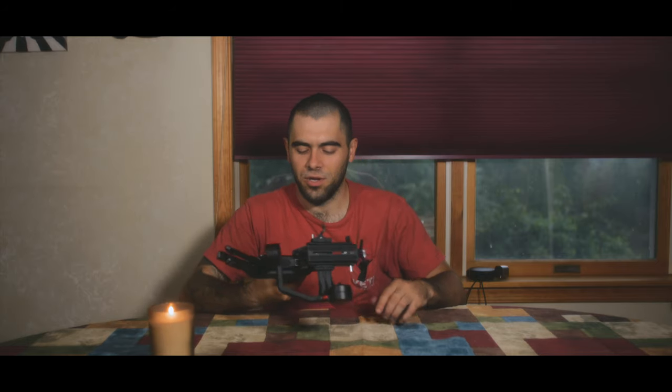This gimbal is definitely made pretty well. You can hook a camera up via USB — I haven't done that, but you can control the camera from the gimbal itself. Normally when I'm using this I'll have a little magic arm off the side with a monitor on it to really monitor what's going on. It's kind of hard to control the gimbal and watch a tiny screen on a camera, and most of the time your flip-out screen will get in the way. So just be mindful of that.